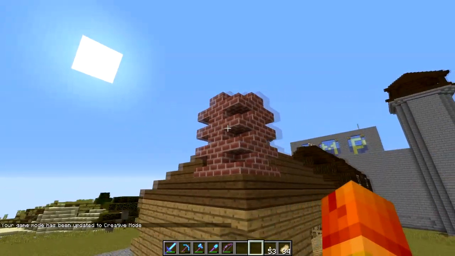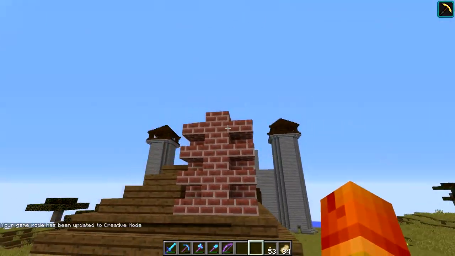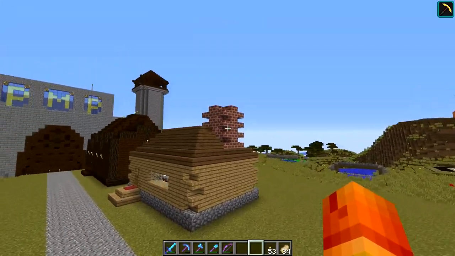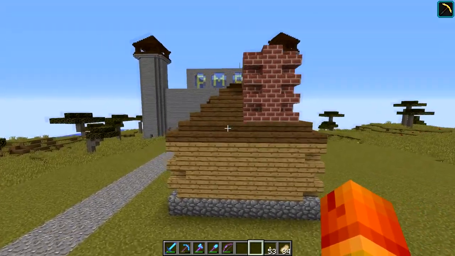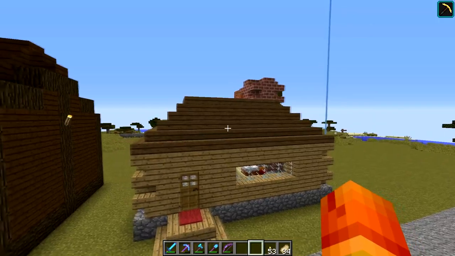So I kind of did this design. It looked too blocky when I did just blocks around, so I changed it with slabs, and I think that looks better. It makes it have shadows and stuff, makes it look better. And I did a spruce roof, which took a while because I had to collect all that spruce. I don't think I really had any.